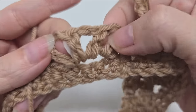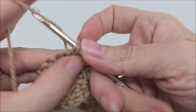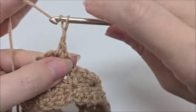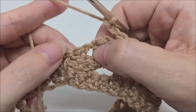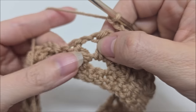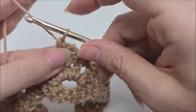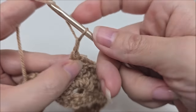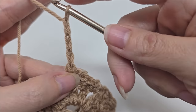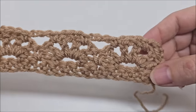Jump over here to the next shell. You see the 3 chain 1 spaces? The first one, single crochet right into it, chain 3, and then we skip the next one, and the last chain 1 space of the shell, we single crochet into it, and then we chain 3, and we're going to repeat this pattern until we get to the end of row 4. So as you can see, it's very easy.